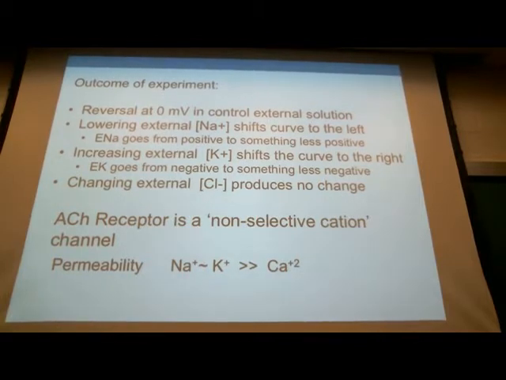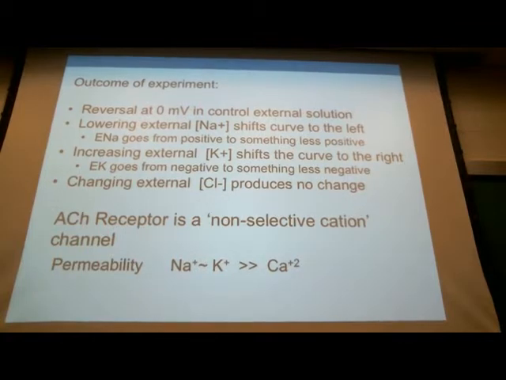And you might ask, well, what about calcium? We have a really big calcium gradient. And it turns out that calcium does, in fact, go through this channel. So a lot of these ligand-gated excitatory channels pass some amount of calcium, but they basically prefer the monovalent ions. But some component, about 2% of this, is actually passed by calcium.